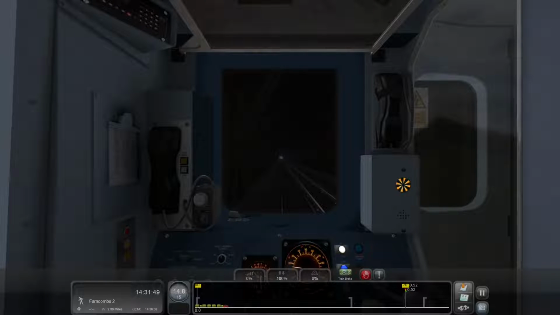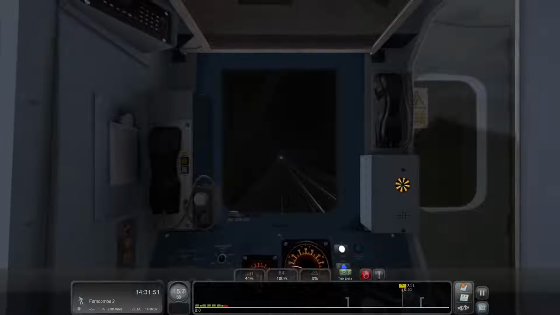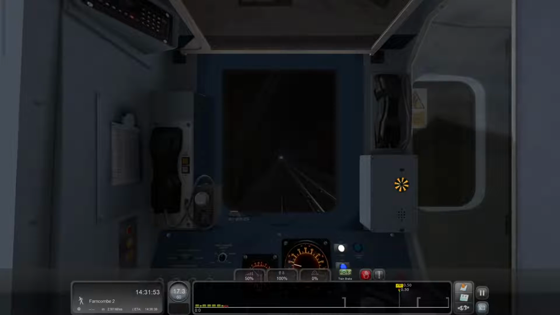The 60 has now reached the back of the train, which means we can start. Well, I almost did it too early, but then went straight into a 25, and now we're into the 60. So we're good to go now to line speed.